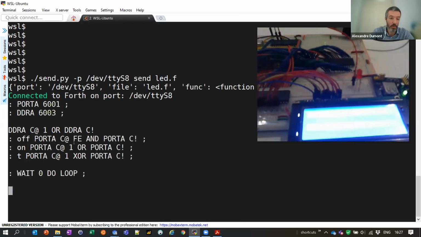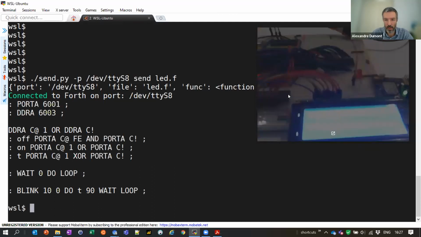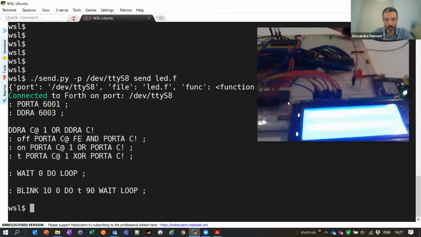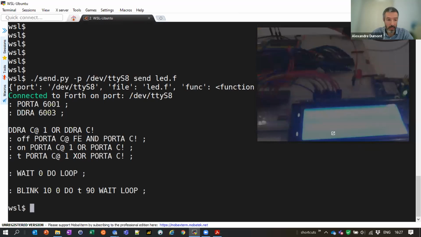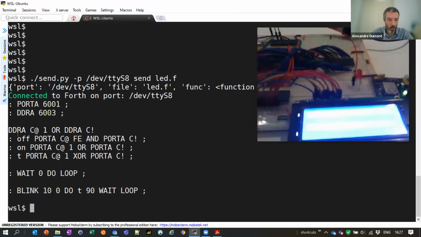But basically, it's really like typing the words, just faster. So we've defined a constant port A, port DDR-A. So that's to address what I want to do here, which is blink the LED. So I've got a word OFF that's going to turn off the LED, ON to turn it on. T is going to switch the LED on or toggle it.